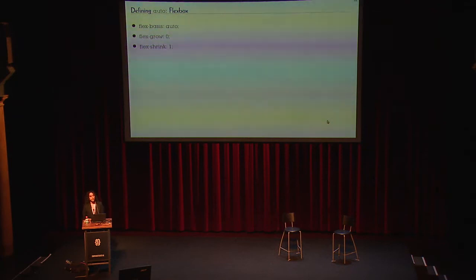And this was going off of the idea that we should try to avoid overflow. In a lot of cases, authors will put a bunch of stuff together and not think about the fact that not everybody has a monitor this wide. So if you have some text and some images and you stuff them in a flex box, by default, those flex items will shrink, unless you say, I don't want them to shrink. But if you keep shrinking down to 0, that's no fun either. So we have an implied minimum width, which is min width auto, and it uses the min content size. As we saw, that's the size that, if you keep shrinking it, prevents it from overflowing. And so that's implied on minimum on flex items.